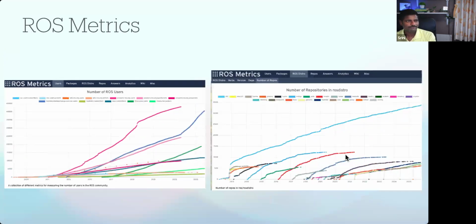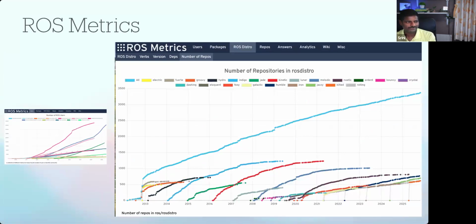So another metric you would definitely look at is the number of repositories. Even early on, there were a lot of repositories, and now it still keeps growing. So this basically shows that ROS is not at its peak. It's still a growing platform because nothing has slowed down or flattened out. So even now, if you learn ROS, it's going to be useful for you because it's going to stay kind of current for the next couple of years, maybe even decades.